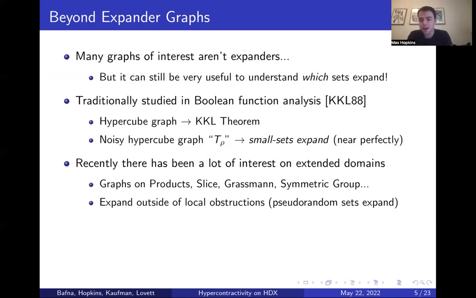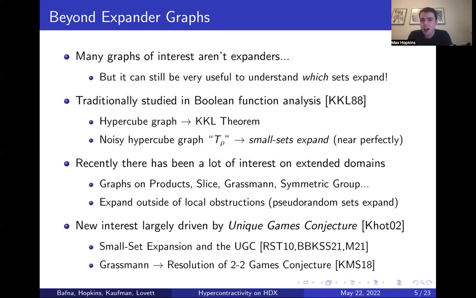Okay, and why would you care about this? Well, I said that the KKL theorem and analogous results on the hypercube have had a lot of applications in hardness of approximation. And the new interest in these extended regimes is the same. It's largely driven towards understanding structure that seems to be very important for the unique games conjecture. It's probably the most important open problem in hardness of approximation.